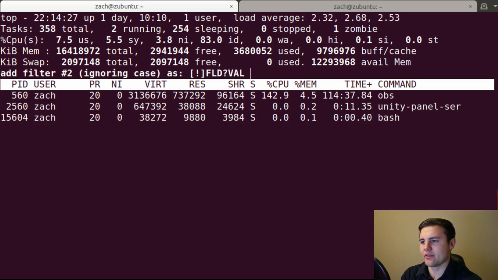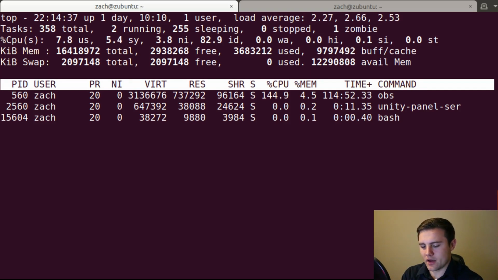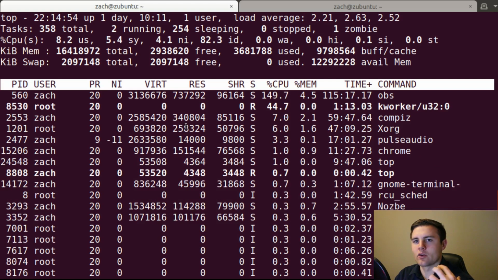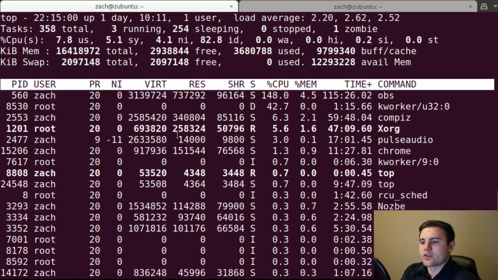Actually, no, that would add the filter. Let's just type some gibberish in there, and we type Control O to see the filters that we have, and it shows that we have this one filter right here. We can clear it by pressing the equal sign. Let me exit out of there and press equal sign, and you can see that we now have the original top configuration set. We can also go into alternate mode.